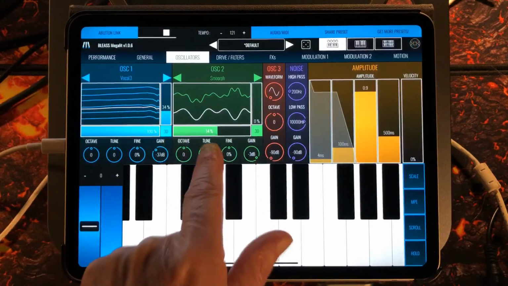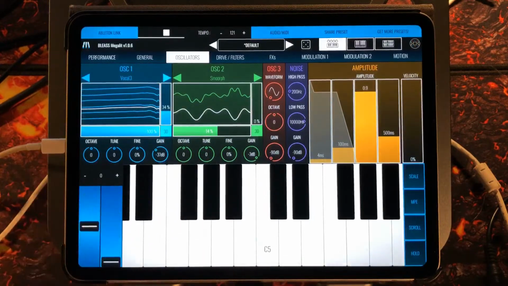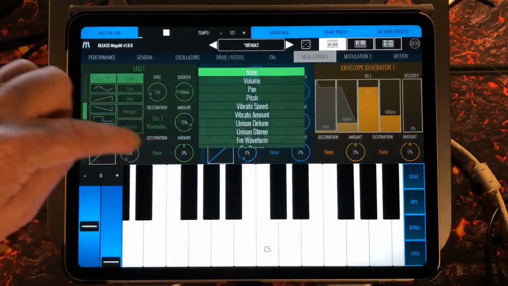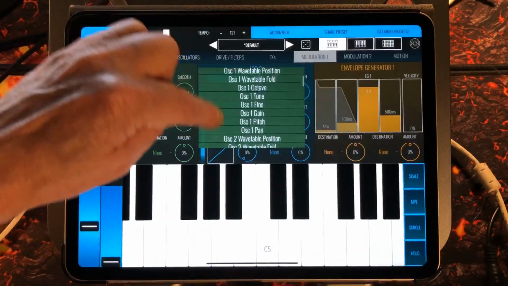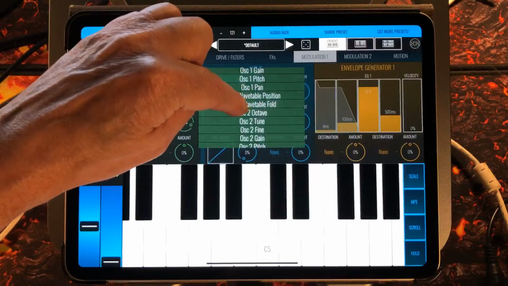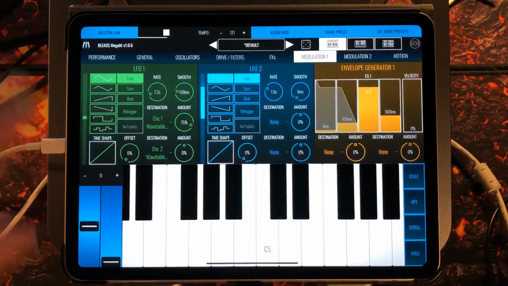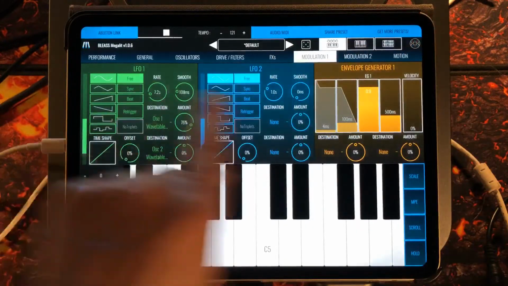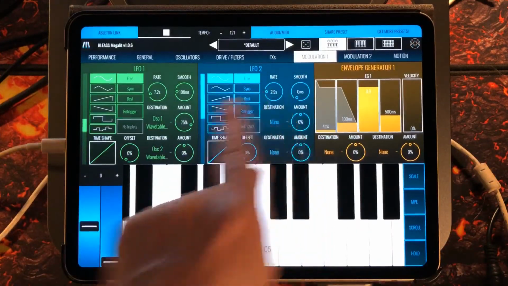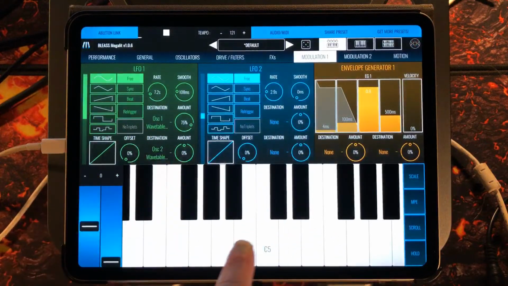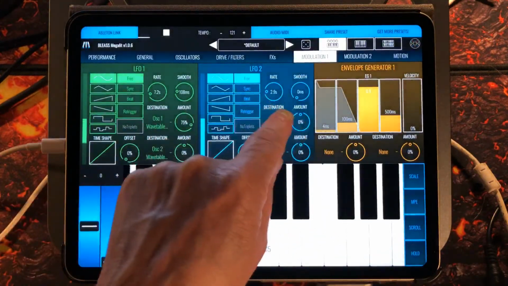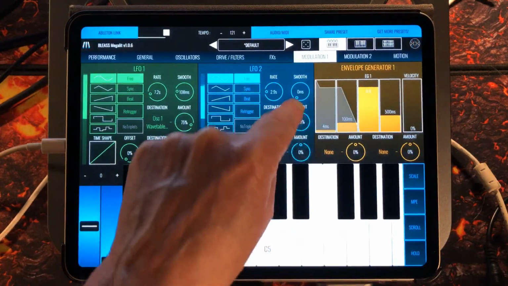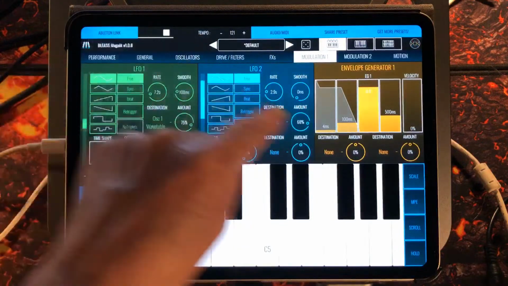So we'll do the same, we'll set these the same. We'll have oscillator 2 wavetable fold doing the same thing, but at a slightly different speed. So we'll slow this down a little bit, but you'll see it's a different speed to this, and give it maybe a negative amount, positive, sorry.